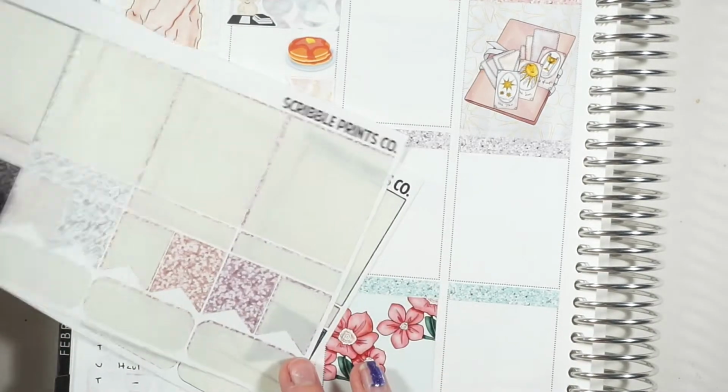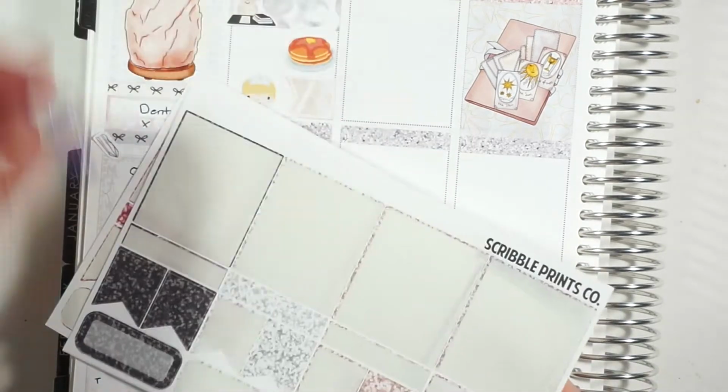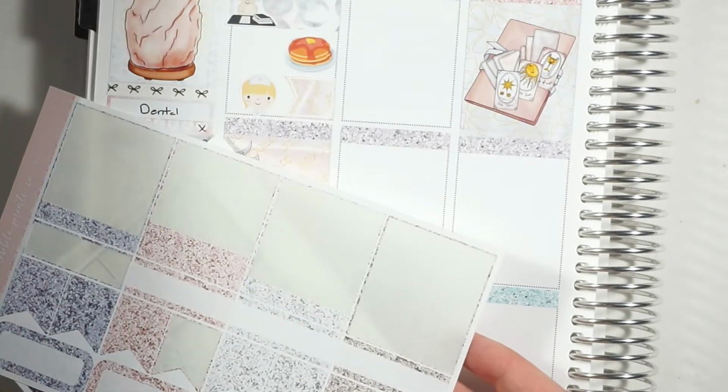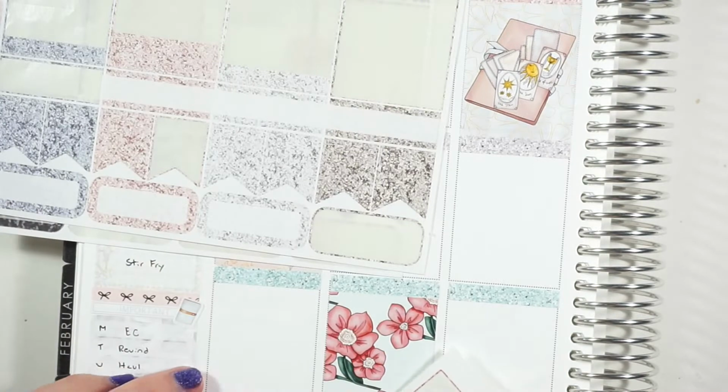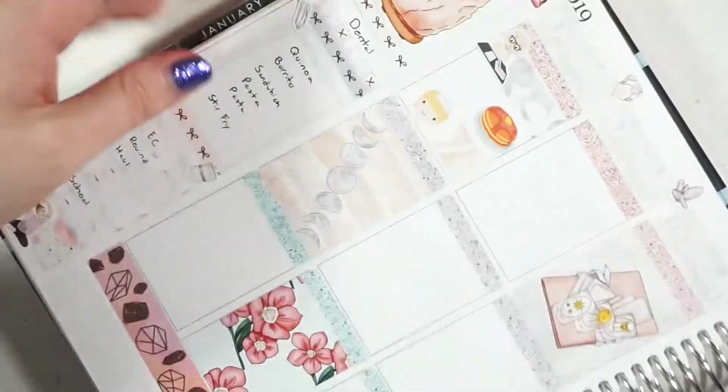Let's do these Scribble Prints labels. I have this pink purpley one, and then we have this lighter one. Oh, that's a newer sheet, so it doesn't have the little labels. This pink works as well. Okay, so those will be for work.